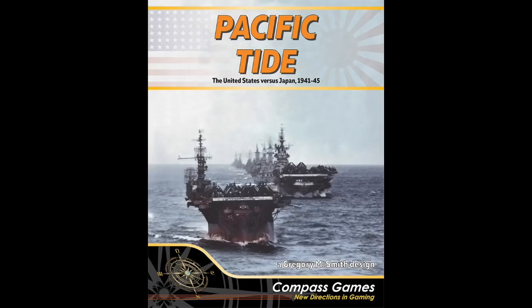Pacific Tide, the United States versus Japan, 1941 to 1945. This is a game designed by Gregory M. Smith of the Hunters and Silent Victory fame. This is a compact strategic level game covering the struggle between the United States, including some Commonwealth forces, and Japan in World War II. Complexity of this game is a 3 out of 10, solitaire suitability is 8 out of 10, the time scale is a single year turn with alternating multiple card plays per player. The map scale is an area map.